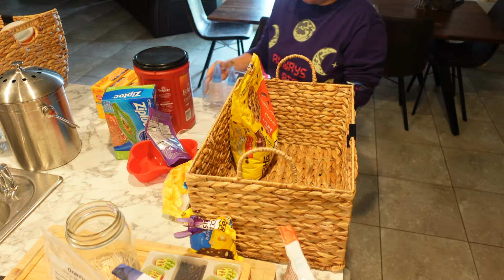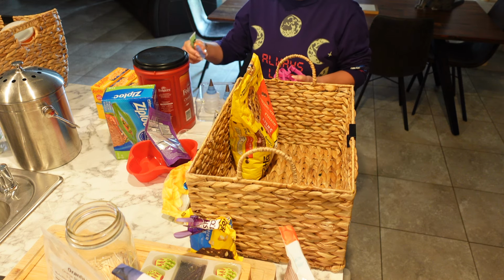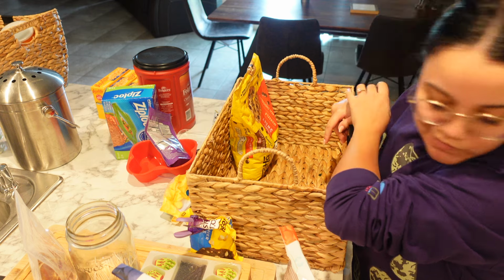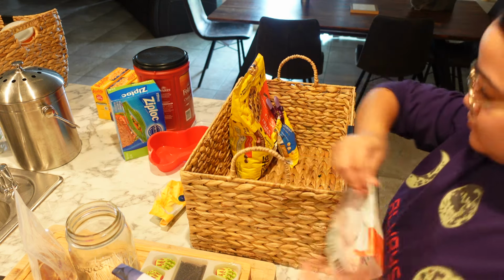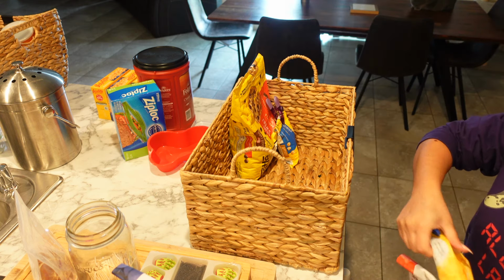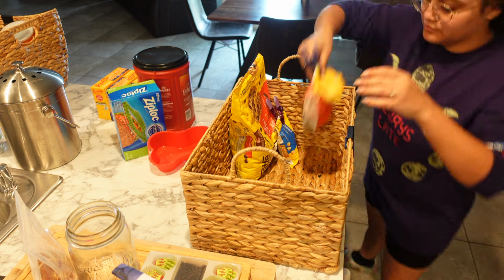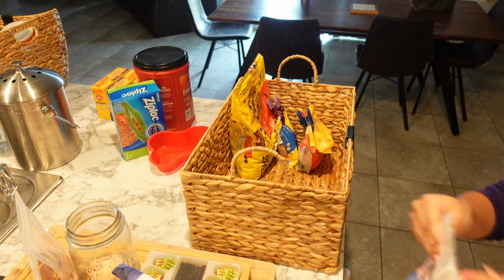I did end up finding that the food coloring was bleeding through a lot of stuff, so I wanted a better section for it. And I believe I had the food coloring for a while, like way before COVID, I want to say. So I just got rid of it for now, but I am planning to buy new ones and figure out a better solution for that because it just wasn't working out. Also, I wasn't really using it. So we'll see. Maybe I'll just get colored candy and colored stuff, like I already have here, because I wasn't really using it that much.